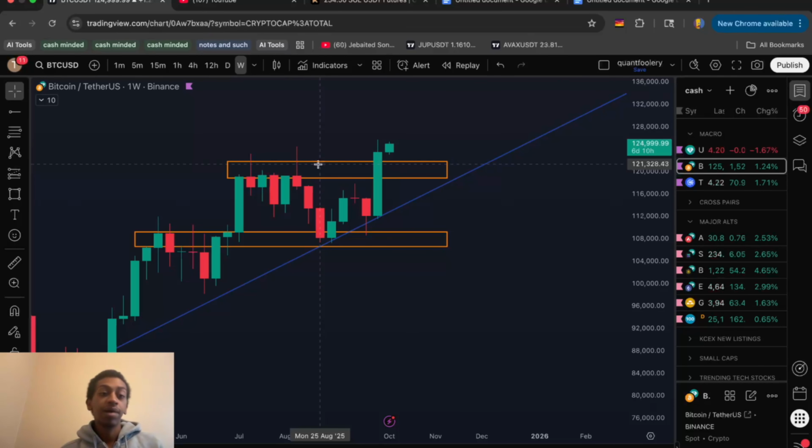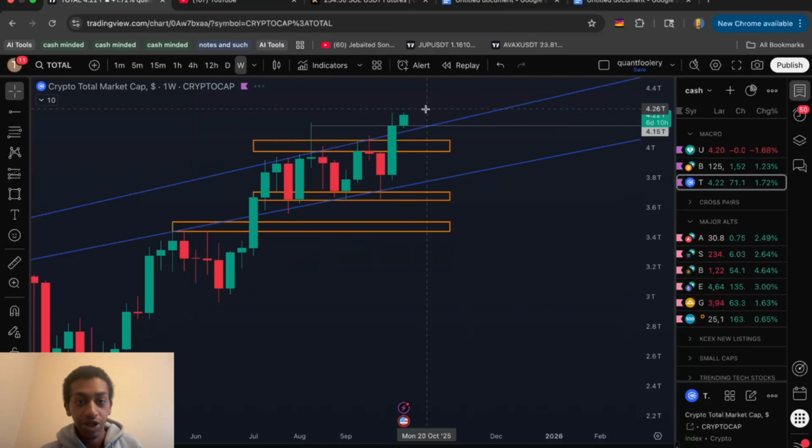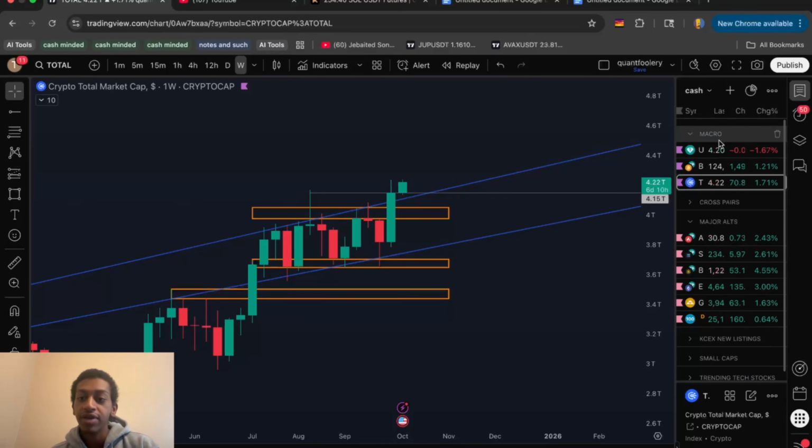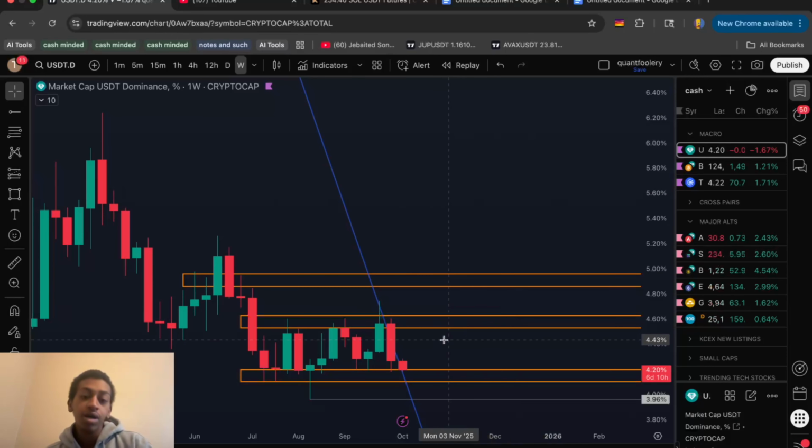Now, these are my big bullish signals that I want to show you guys. Daily SFP on total, weekly swing formation on total, weekly swing formation on Bitcoin, swing formations on USDT, daily SFPs, which is already making the week start off quite bullish. October, everything is pointing quite bullish. The only thing I'm quite worried of is USDT breaking its downtrend, because that would suck.